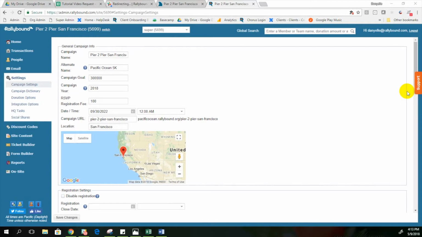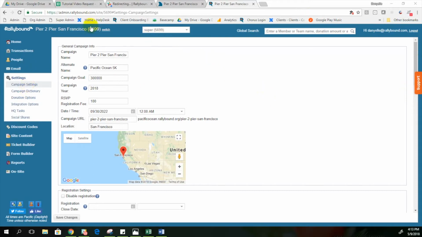This tutorial is going to focus on the campaign settings within your campaign admin, which is the screen that I'm on now. Please keep in mind that the campaign settings are specific to a campaign, so they can be very granular. If you replicate a campaign or if you relaunch, you're going to want to come and update these settings each time, which frequently these are left alone, and one of the large reasons why we wanted to do this tutorial. You can access these settings by going into Settings and Campaign Settings.